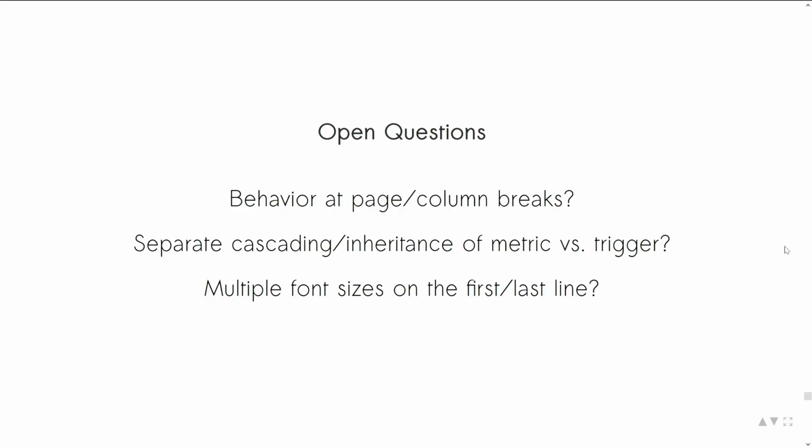And then another one is, what do you do if you have multiple font sizes on that first line? Do you trim it down to the top one, the tallest one, the shortest one, the root one? What are we planning to do here? Take the average? Probably not the average. I don't think we want the average. So these are open questions. This is still in a design phase of this feature.